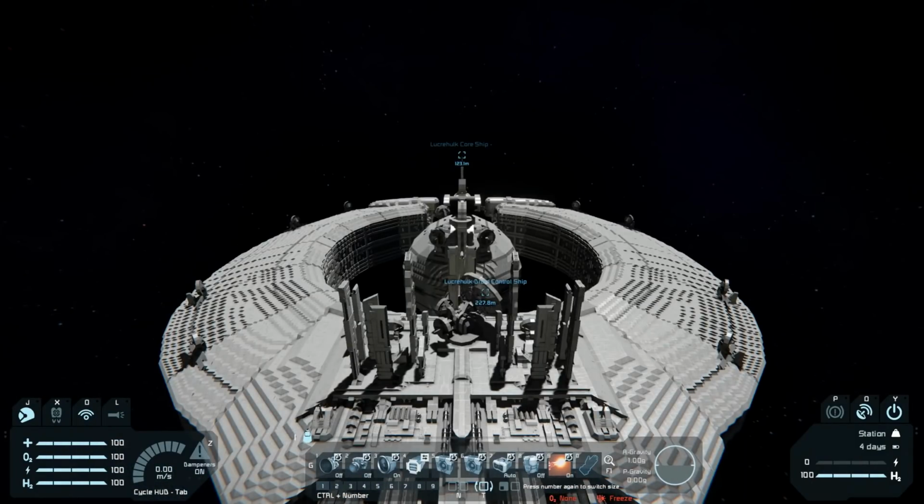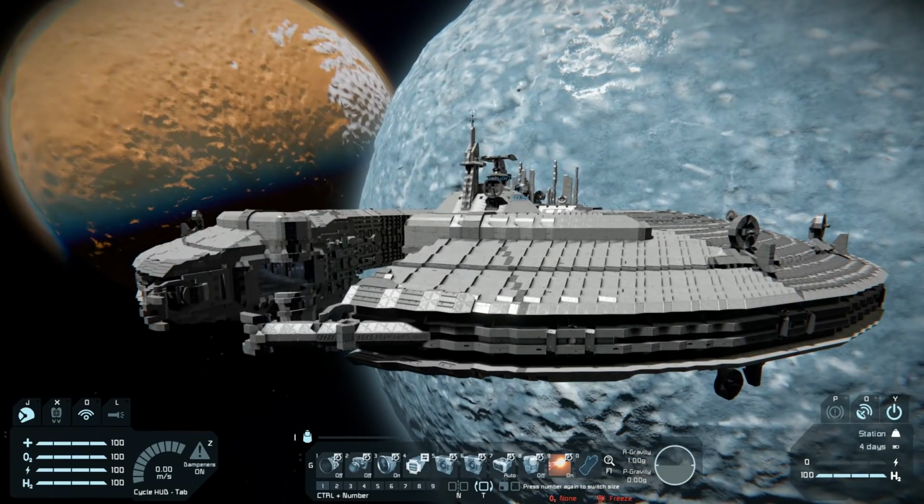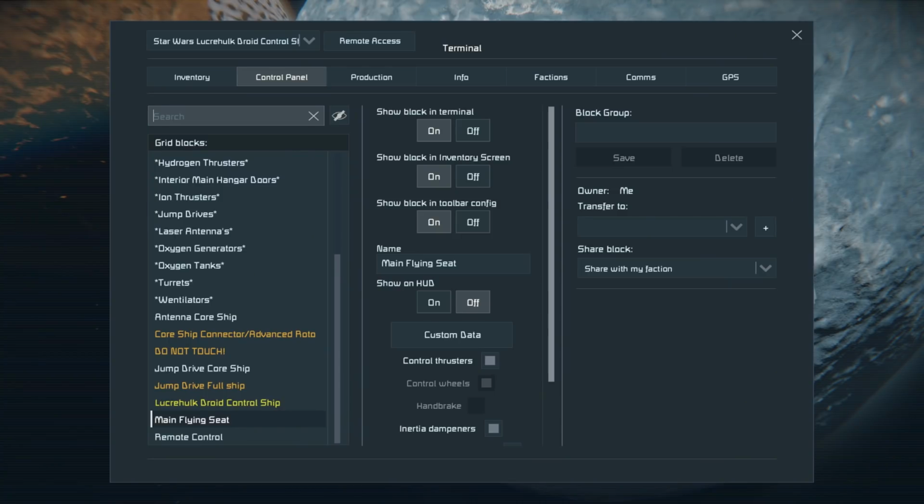Right, what else have we got to play with? We've got jump drives. Jump was aborted. Grid is static. Okay, we can't do any of that in a minute. We've got the hydrogen thrusters, atmospheric thrusters. Can this thing go in atmosphere? How do we need atmosphere? Oh, unless it's for the core. That makes sense. So, can we drop the core then? How do we do that? Let's see.